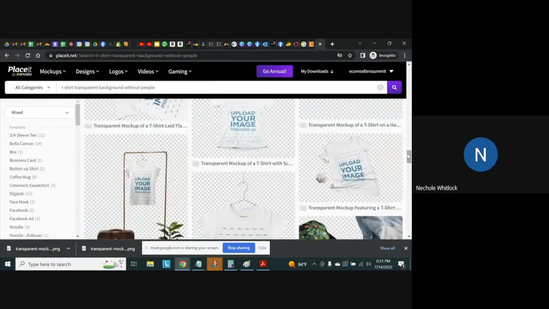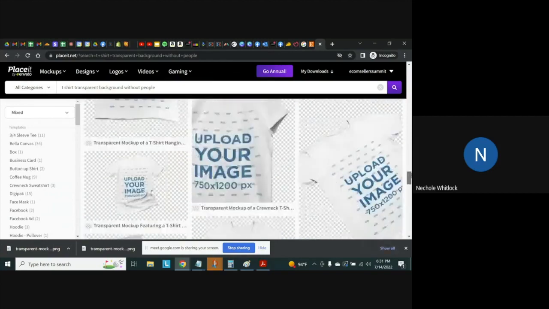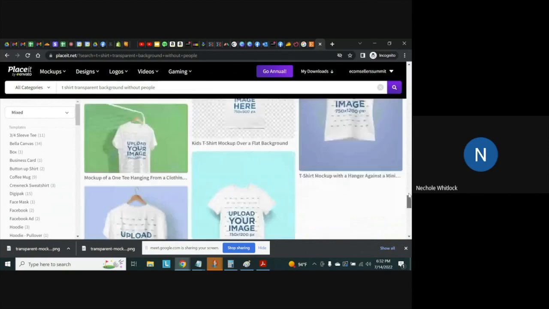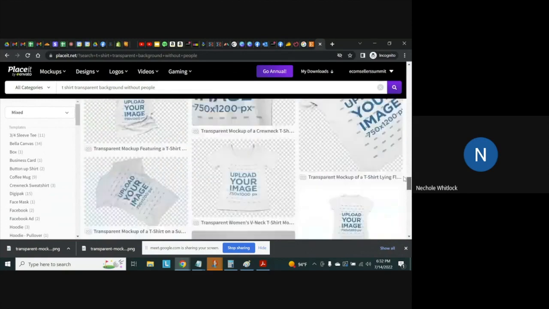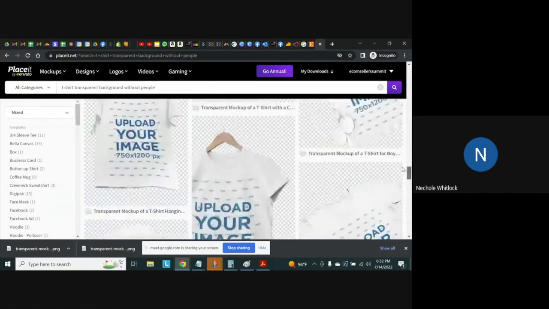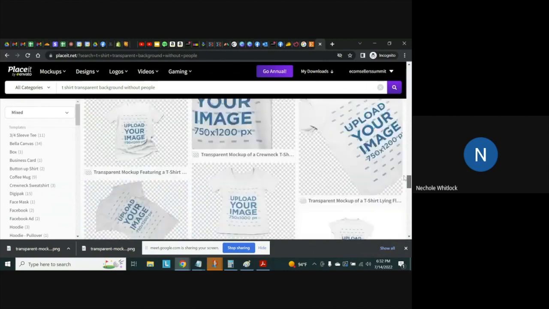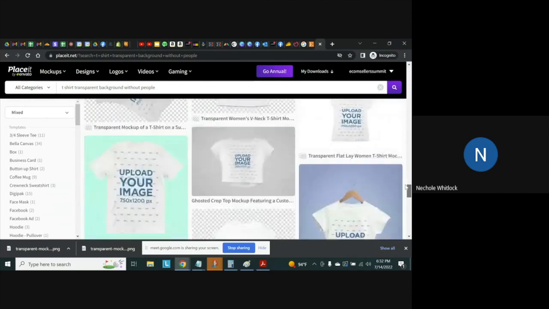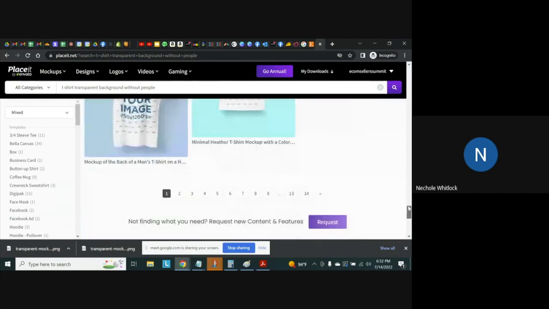So the thing I like about Placeit over the others is that if you just lay the image on top of it, it definitely looks different than when you actually upload it to a site like Placeit and then re-download it and then try to orient them that way. Yesterday, I had to change the opacity, transparency on the graphic down to like 85% because I placed the image on the top. This way, you don't have to do that if you don't want to.